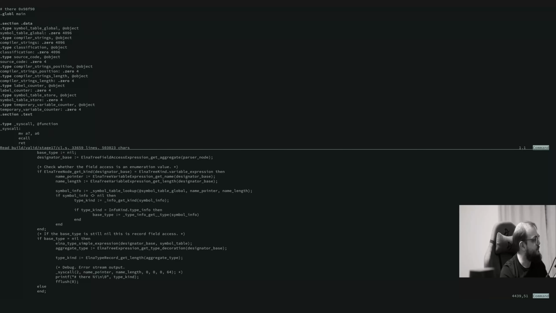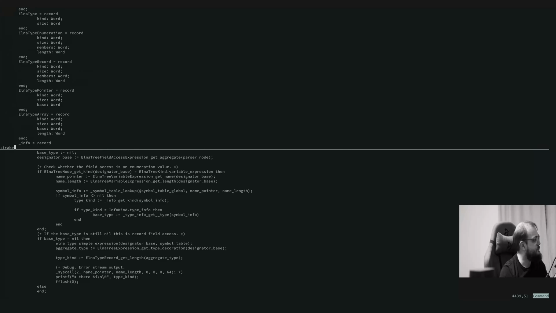That's probably the wrong assembly file. Yeah, we actually need build valid. We haven't updated the stage 17 compiler, therefore the assembly looks a bit different.